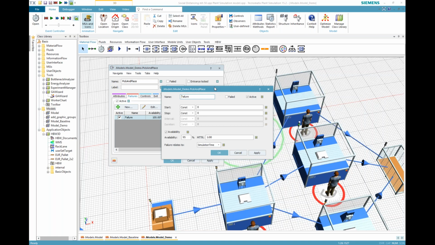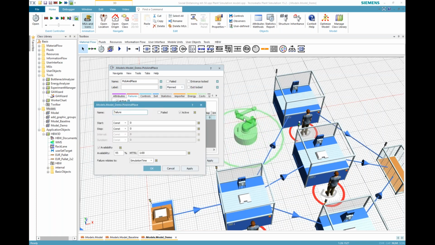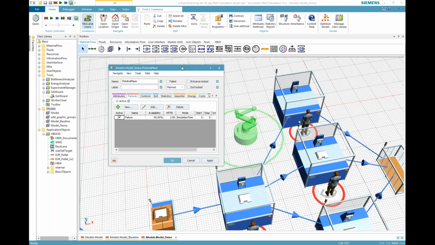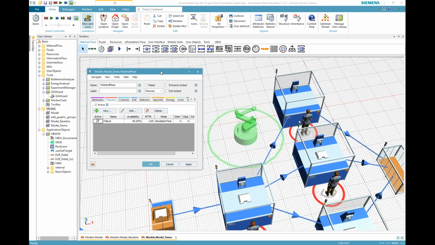So if you have a specific robot type that you're accustomed to using, is that part of the library, or would you take that data and input it here, so you'd have a standard robot that you typically use in this line? How would you customize it? So Plant Sim really excels in the bottleneck analysis. We can definitely go through and replace the visual and the graphics for a station, or for a robot, or for any of our elements, the parts or the conveyors, whatever you'd like to see, that can definitely be done. It all depends on how pretty and how fancy you want to see your model.